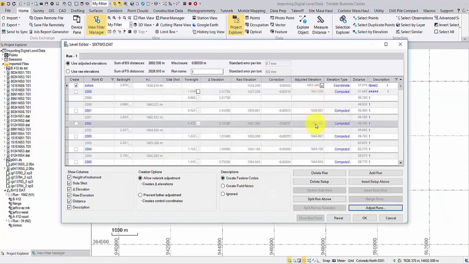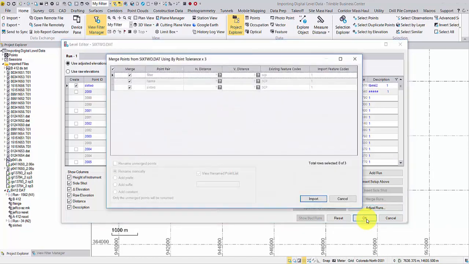It is also okay to import the run without any adjustment. Since the selected points represent duplicate points in the project, the Merge Points dialog asks whether to merge the points or rename them on import.